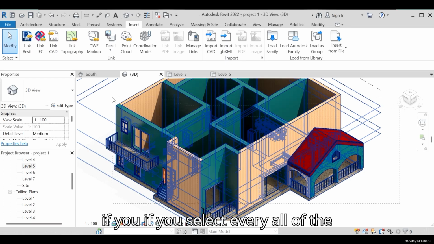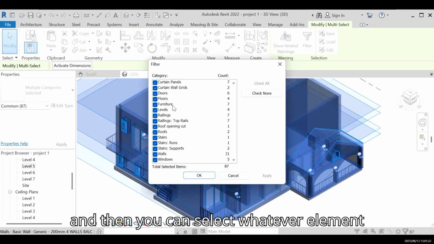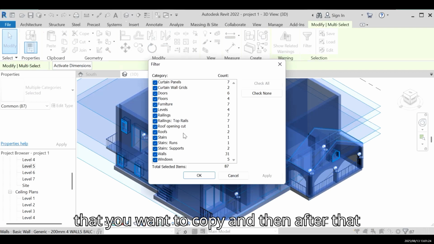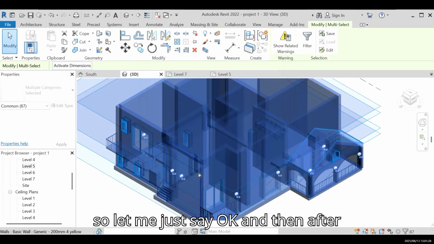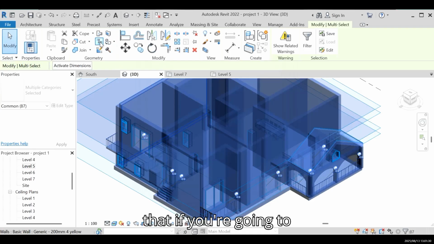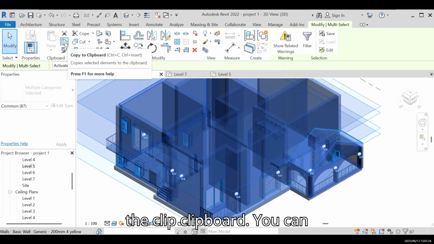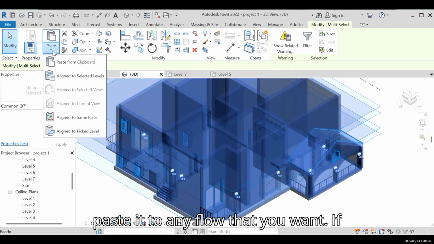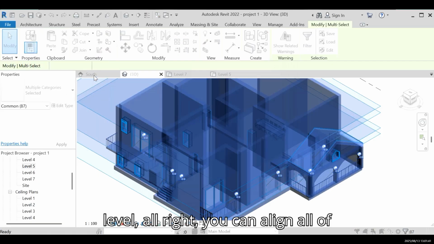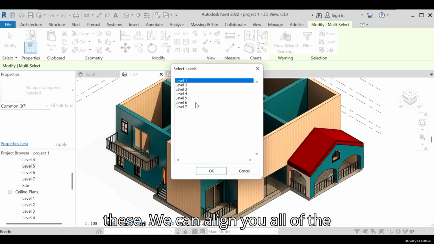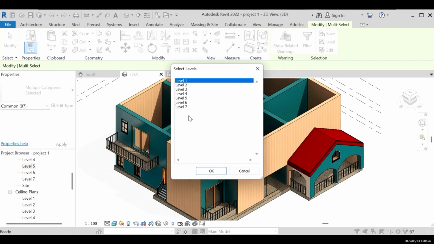If you select all of the elements, and then we go on filter, and then you can select whatever element that you wanna copy, and then after that, let me just say okay, and then if you go and copy to the clipboard, you can paste it to any floor that you want. If you go and align to the select level, you can align all of the elements that you selected before to any floors, right?